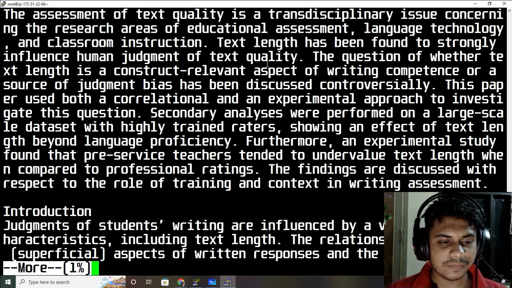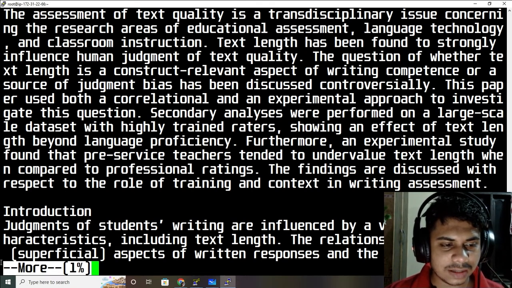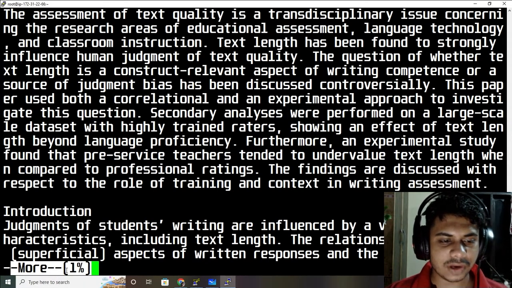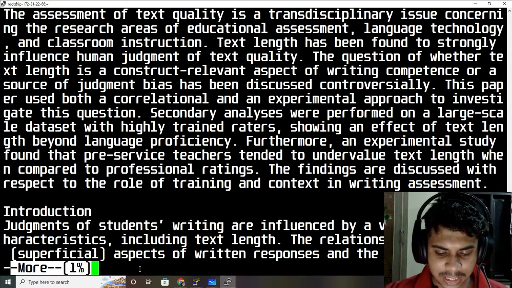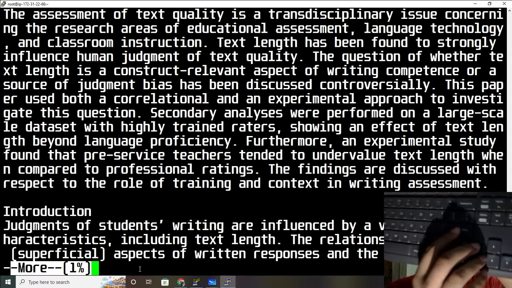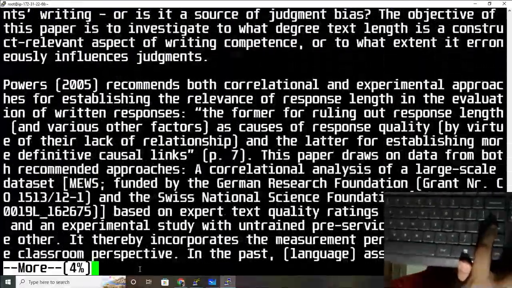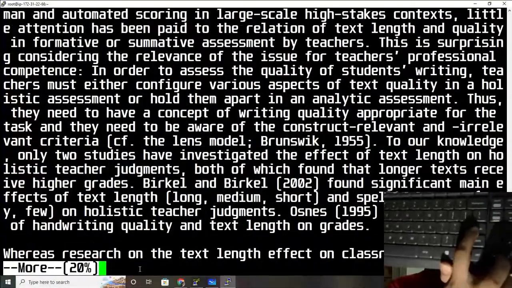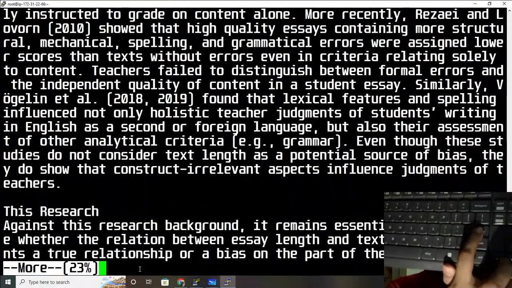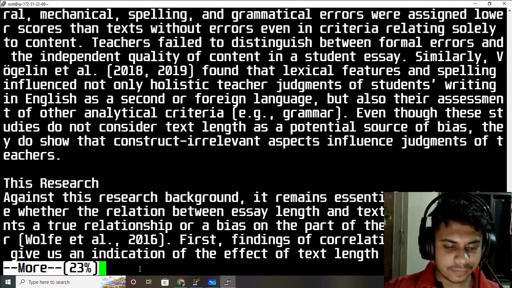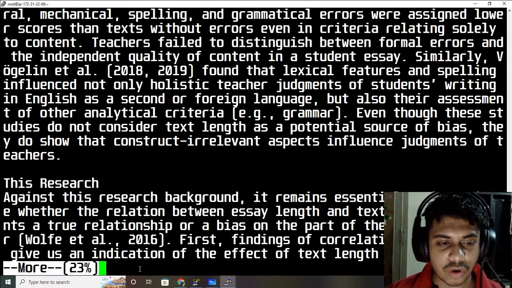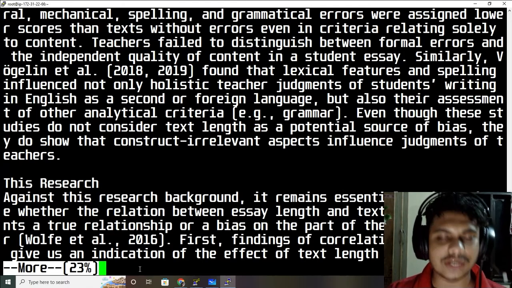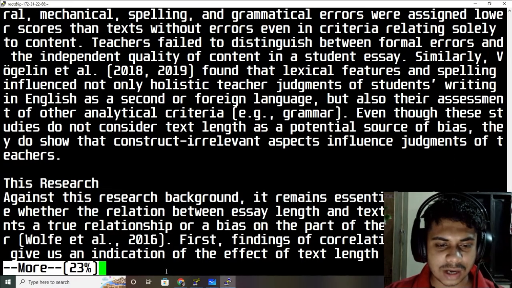Now you can see in the left corner, there is a percentage, more -1%. If you press enter, let me show you. Now you can see your percentage is increasing. If you press enter, your percentage will increase, but you can't revert it. If you want to go back from 15% to 10%, you can't go back.